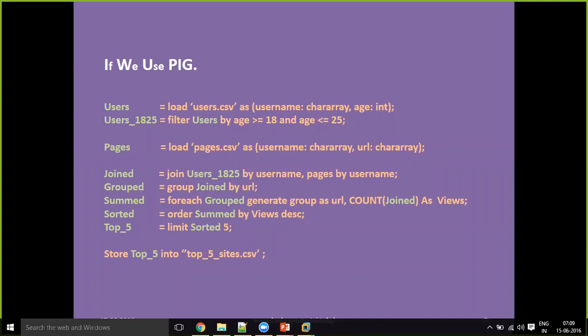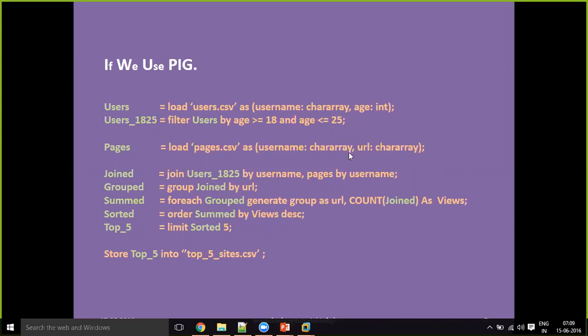If this is my requirement and I have to do this in Pig, don't worry about the syntax for now. I just load that file and filter the age group, and load the second file. And in that, I join by username.